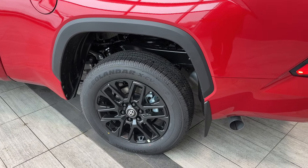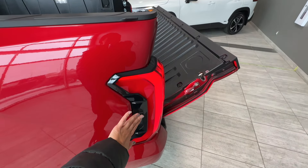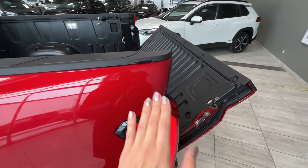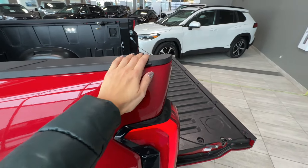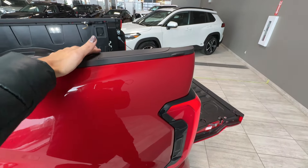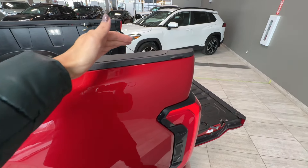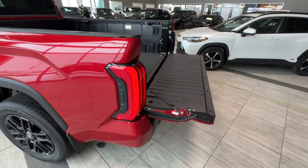Here's our button for the power liftgate release and close. When I press this button — conveniently integrated into the LED tail light — the tailgate opens. I can stop it and close it back at any point, or open it completely. Looking at the tailgate, you can see those little ridges — those are our blind spot monitor sensors. When you connect a trailer to the Tundra, once you put all the parameters of your trailer into your driver information gauge cluster, the blind spot monitor area automatically adjusts to include your trailer.